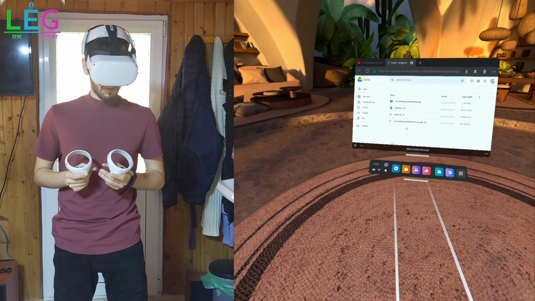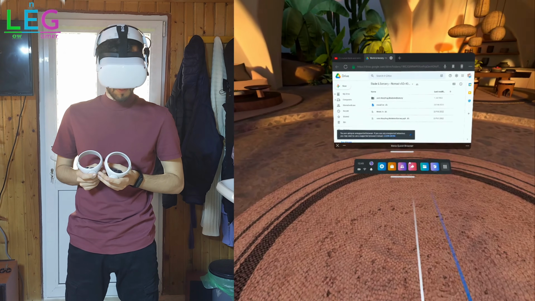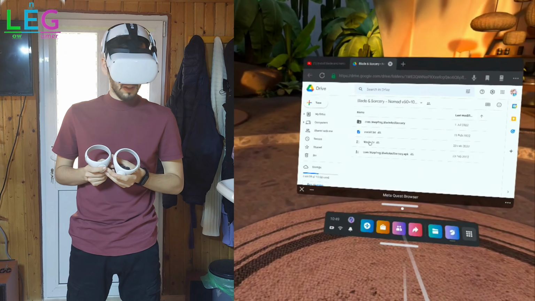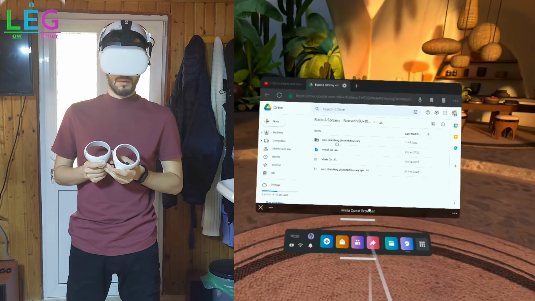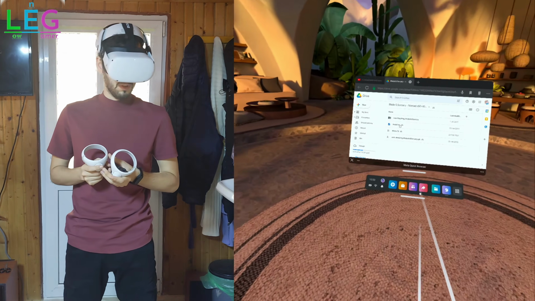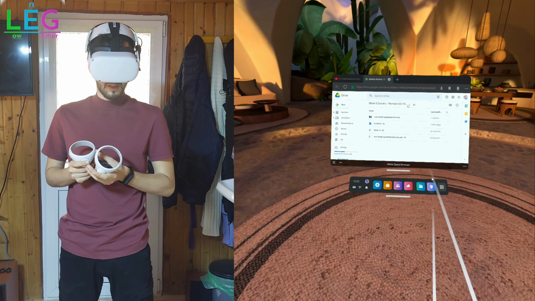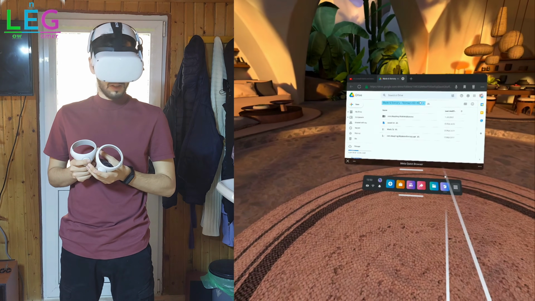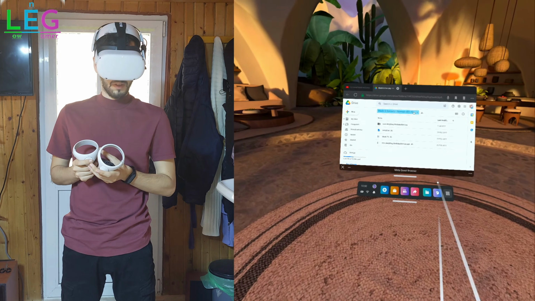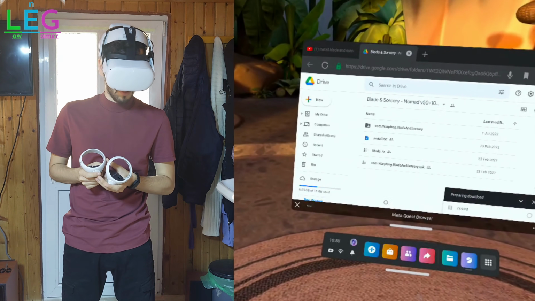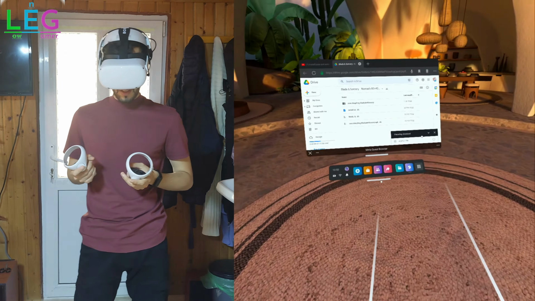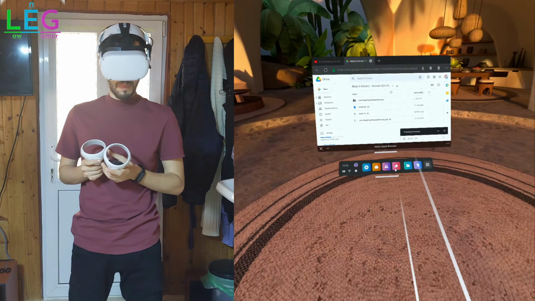So I'm going to access this one, and as you can see, inside these folders we're going to find the APK and the Blade and Sorcery, and we also have uninstall.txt. We don't really need that, so we are going to download this on our Oculus Quest. We're going to press right above here and press the download button, and right now the download is prepared. So we have these three archives.